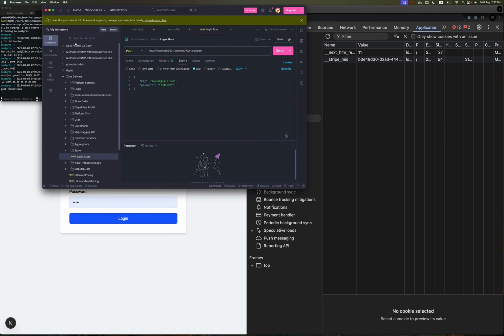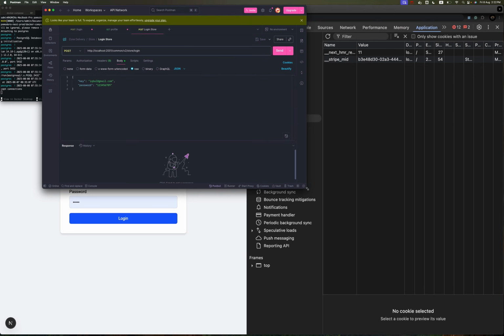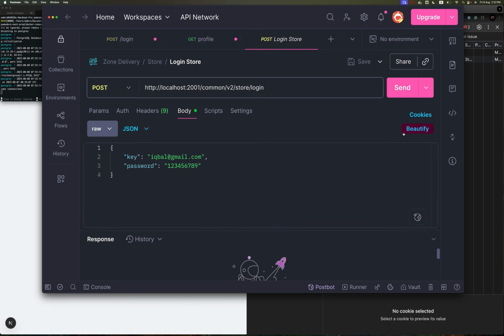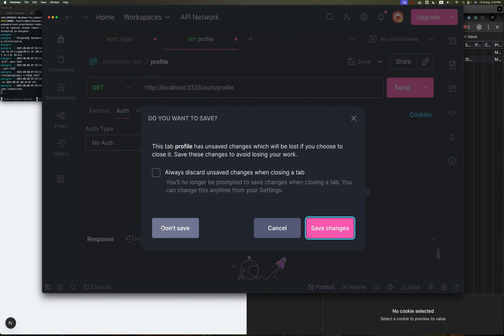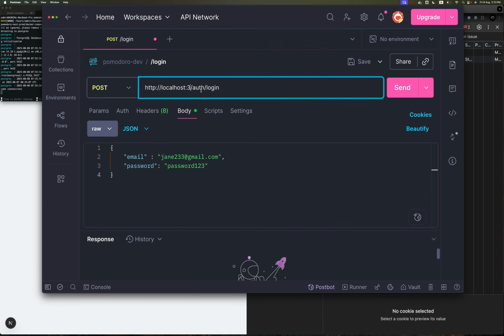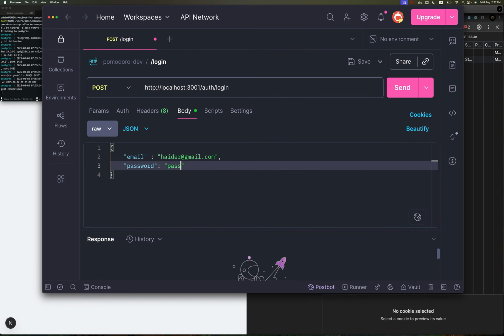Let's send the backend login request from Postman. Let's change it to 3001 auth login. I can use my email at gmail.com and my password.